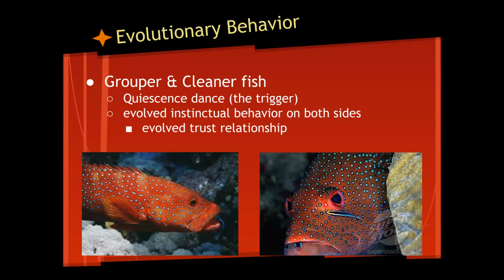It discovered, evolutionarily, this quiescence dance, that if it dances in just the right way, the grouper will enter a slack-jawed state. And its mouth will droop open, its eyes will kind of glaze over and stare into the distance, and its tongue will grow numb, and the cleaner fish can swim in, eat its fill, and leave. And then the grouper wakes up, actually with no memory of what just happened. But its mouth is now magically clean.